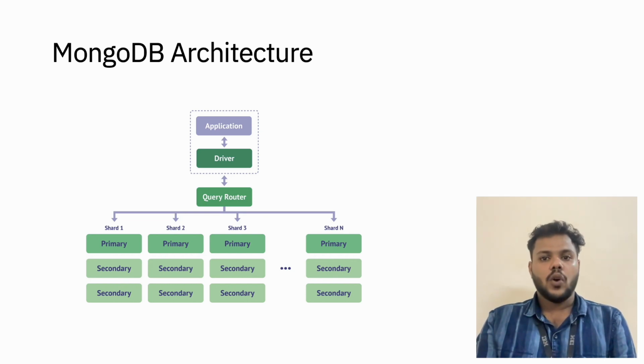The query router, commonly known as mongos, directs client requests to the right shard. In a sharded cluster, mongos instances direct queries to the appropriate shard depending on the data's shard key. Each shard represents a replica set, which is a collection of MongoDB instances that share the same dataset. In each shard, one node is designated as primary. The primary node handles all the write operations and serves read operations. Secondary nodes replicate data from the primary. They can serve read operations and step up as primary if the current primary fails. A replica set provides high availability and redundancy.